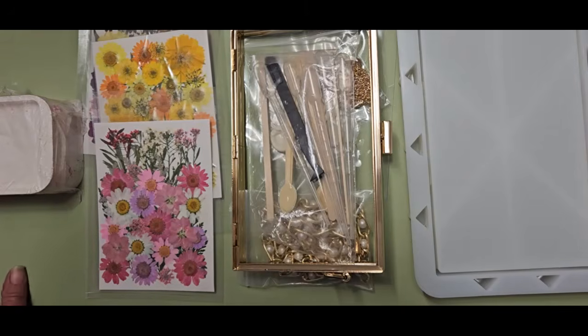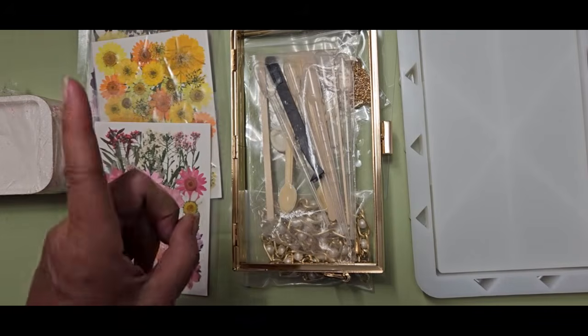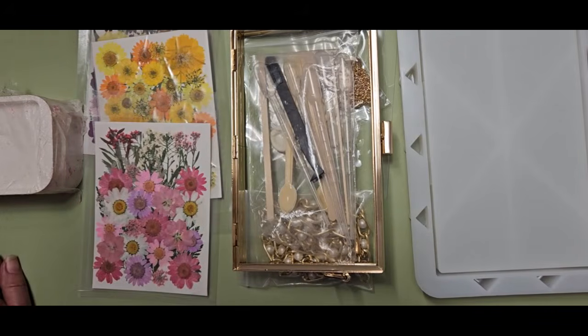Hello everyone. Today I'm going to be making a clutch purse with resin, some dried flowers, and a brand new product that I haven't tried before. So stay with me. I'll be right back.